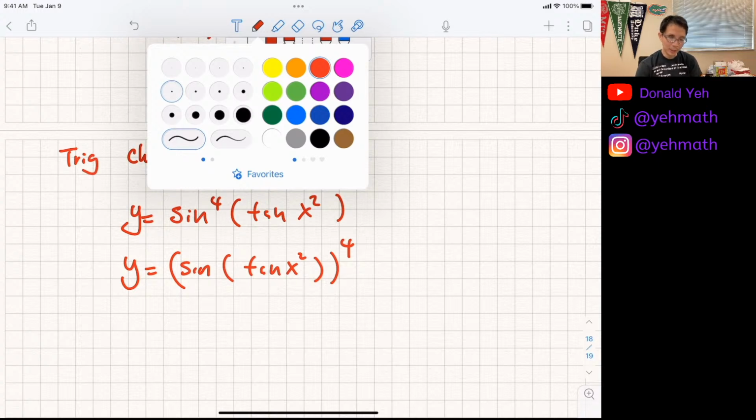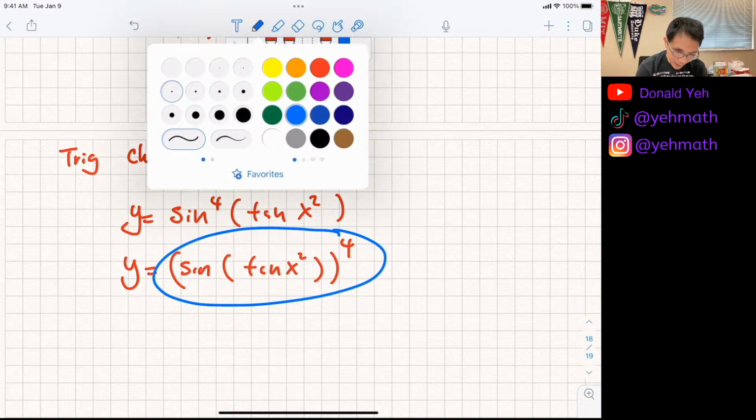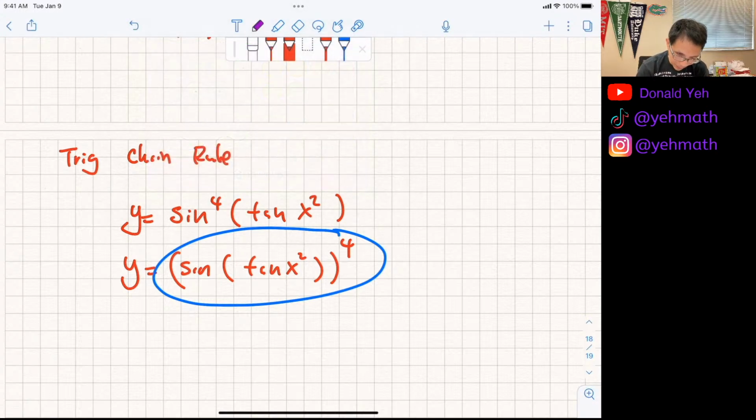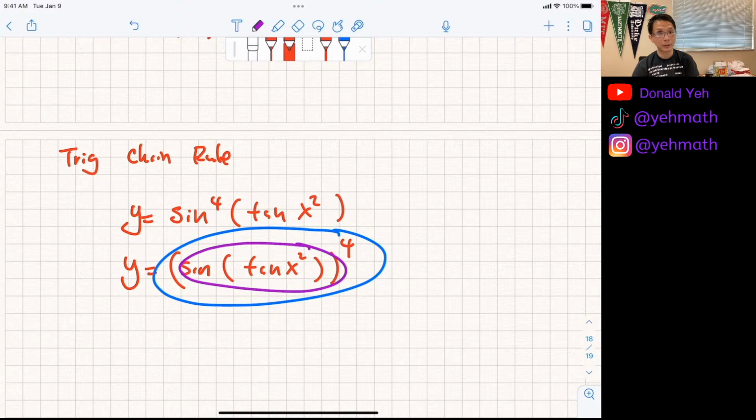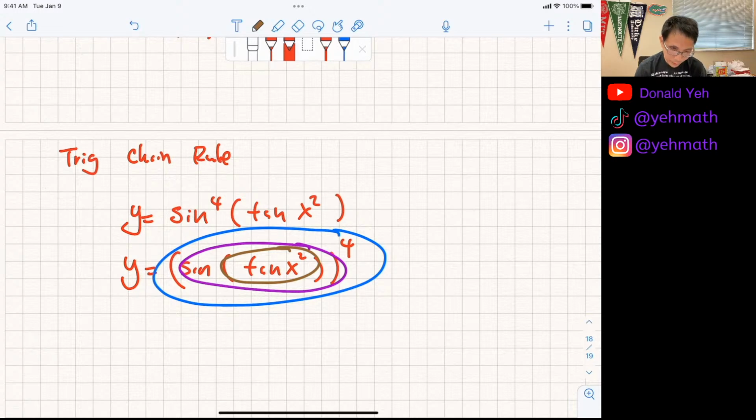the first color. The first color is going to be, let's go with blue. This is the first layer, the outside. It's like x to the 4th function, right? The second layer is going to be the purple, which is here, right? The third layer is going to be the brown, which is here. The 4th layer is going to be the green, which is here. So there are 4 layers of the function.